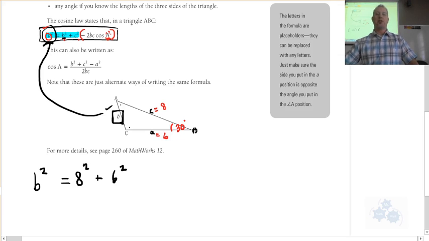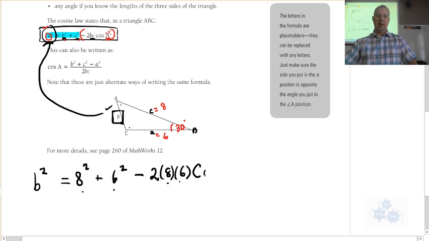Okay. So again, I'm just trying to set this up so that we can look for a side here. Now, we have to put a minus, okay, and that 2 times. Notice that this is the 2 times the numbers that we squared here. So 2 times 8 times 6. You see that? You use this number and that number, and they go there and there.